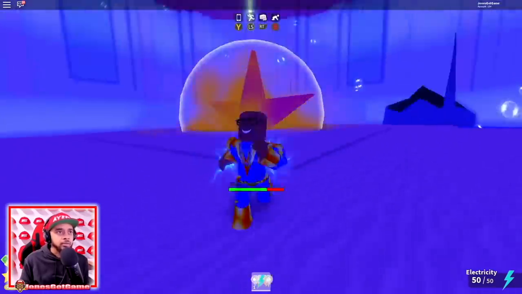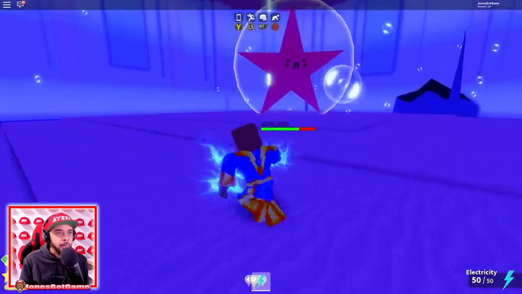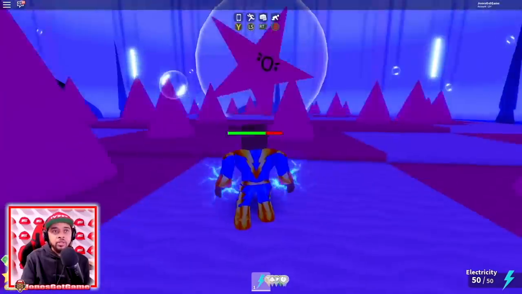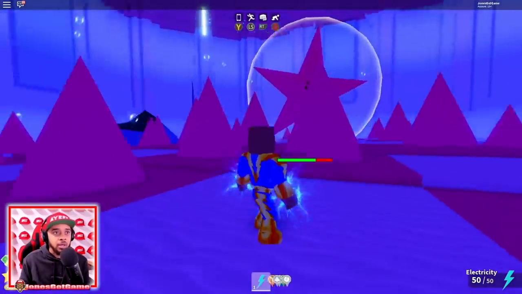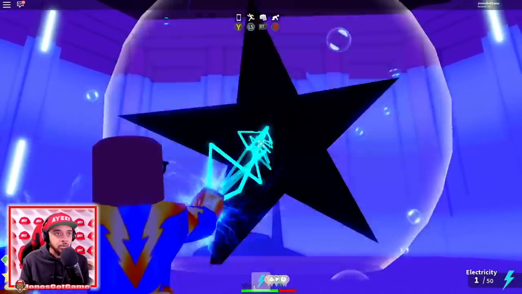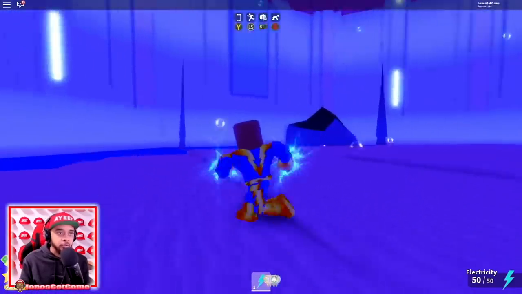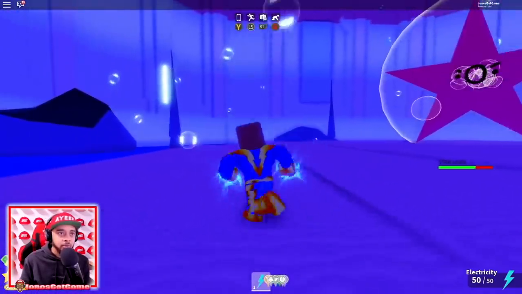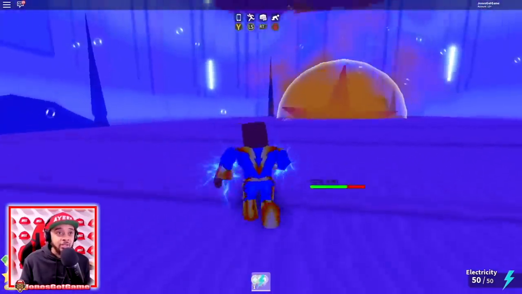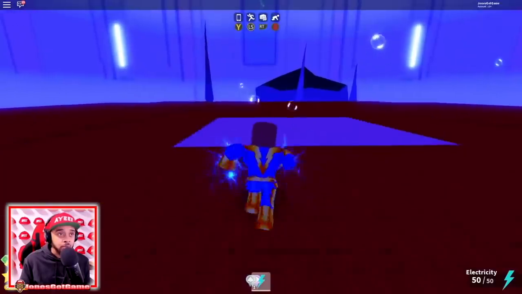Let's turn around. Open up. More bubbles. We are doing a better job of dodging these bubbles though. I must admit. Let's go. Okay, we got two full electricity hits on them. You know, y'all see that damage dies slow. Let's go.